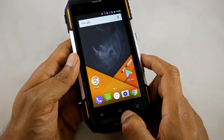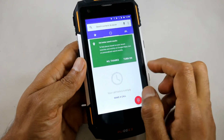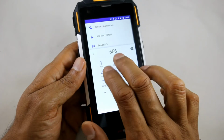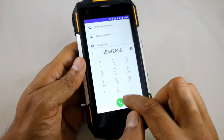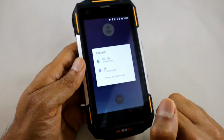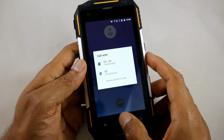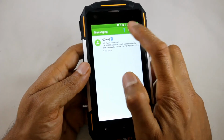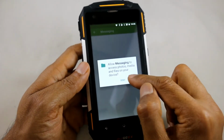So we've got the back, home and the menu button on the bottom. If we dial out a call, and then if you press the call, since I've got it on ask, it will ask me. Obviously if you wanted a default, you can have a default one as well. Messaging is pretty much the same as well.